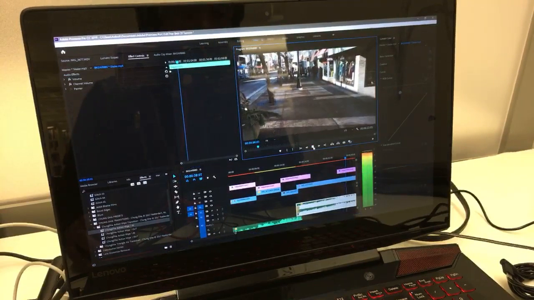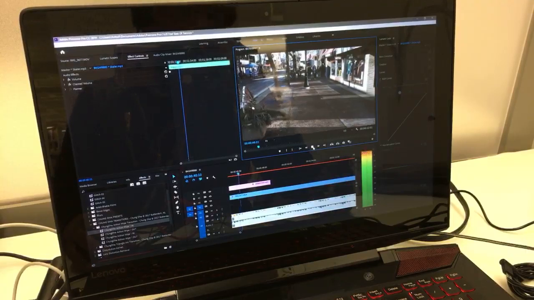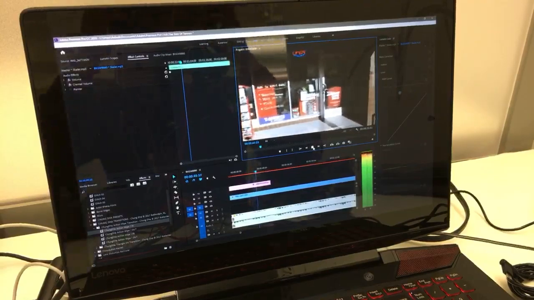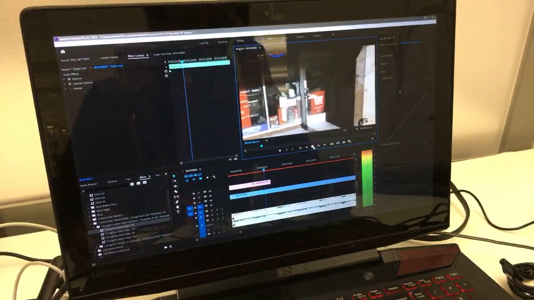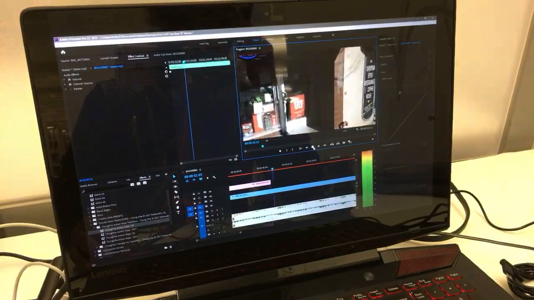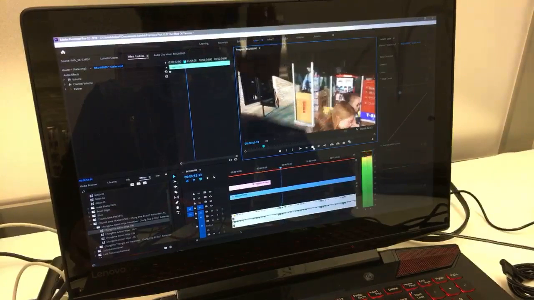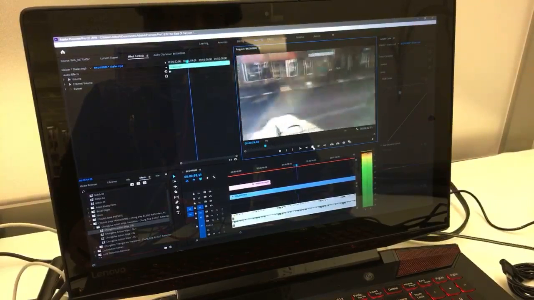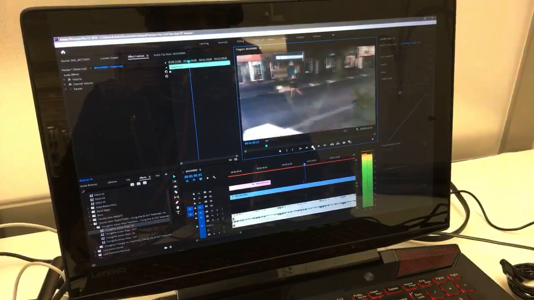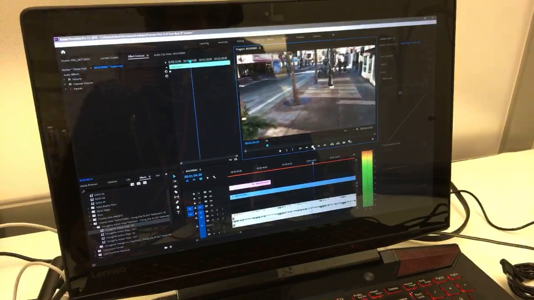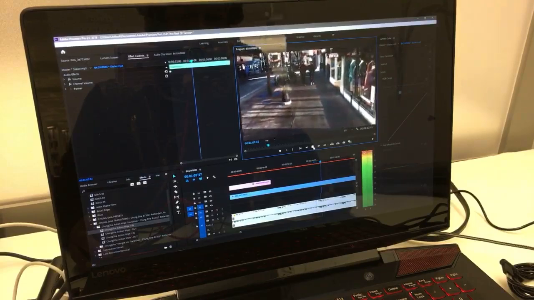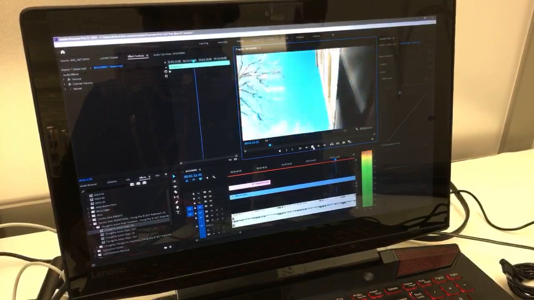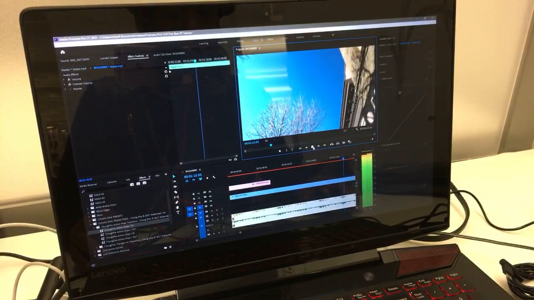Okay, I need to play this through. I tried to do something with the gimbal and the iPhone and had it on my backpack, but it didn't work out. Watch what happens. Just watch what happens. And within a few seconds, this is what happens. The gimbal and the tripod starts to tip over, and then I hit the coffee sign. Boom! So we need to get rid of that.